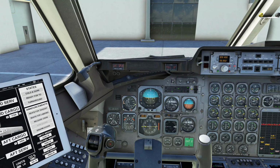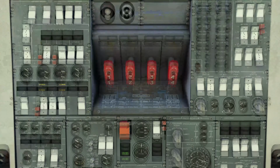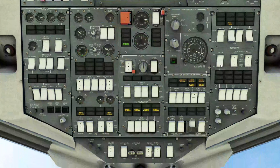Alright, so we're going to go up to the beacon lights, which are located high up overhead. So the beacon light is now on. APU air is going to come off. Packs are coming off for engine start. We're going to come over here to the fuel pumps, turn on the other fuel pumps so they're now all on.